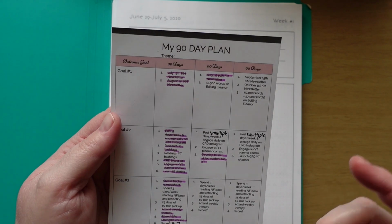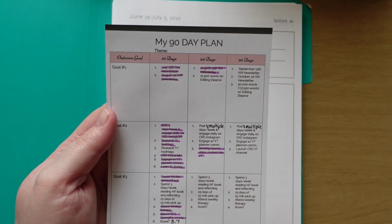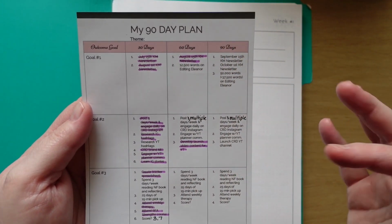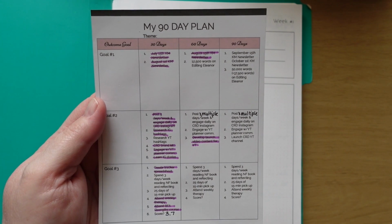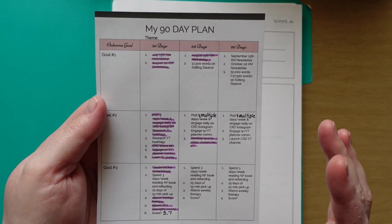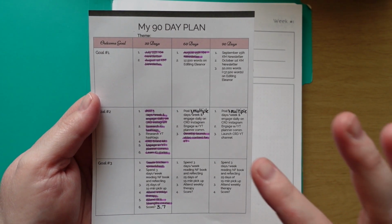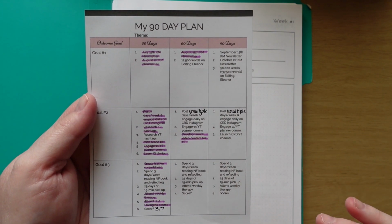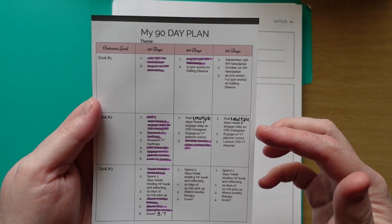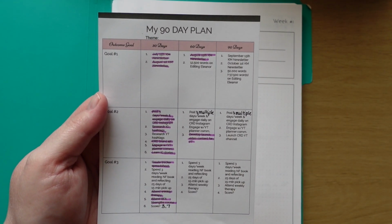And so I did a good chunk of what I had meant to do within the first 30 days. I haven't actually updated this with crossing out what I have accomplished in the 60 days and 90 days. I can tell you that my goal number 1 shifted as well as my goal number 3. So I actually accomplished most of goal number 2 within the first 60 days. So I was on track with this, and because these two shifted, I'm okay with not finishing these.